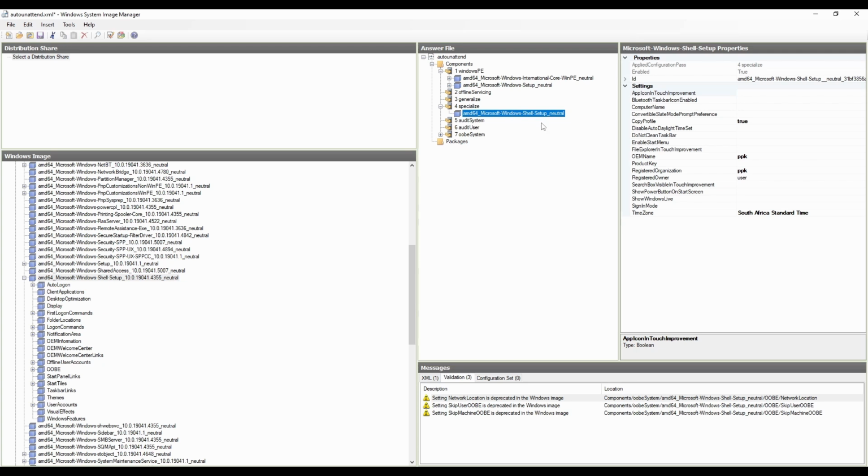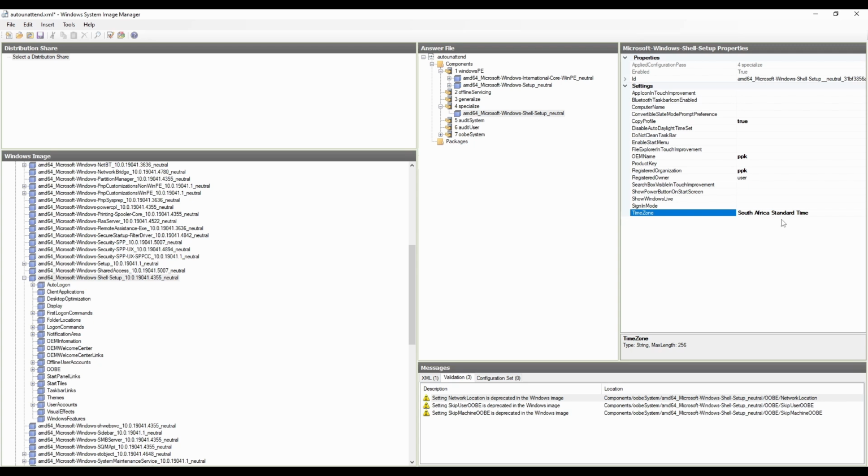And this is for these things. OEM name. Let me just see, registered organization. I'm not too sure about this one if it's needed, but I put it in anyway. And registered owner and then time zone. You might need to put the time zone in.